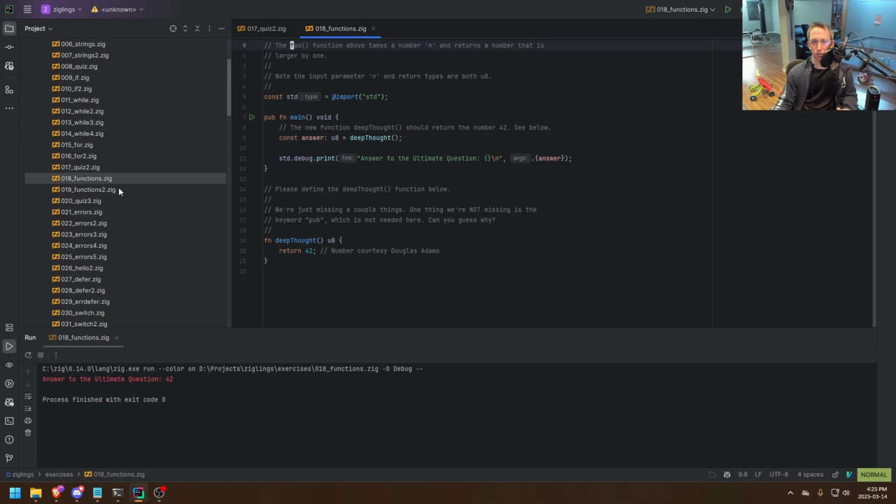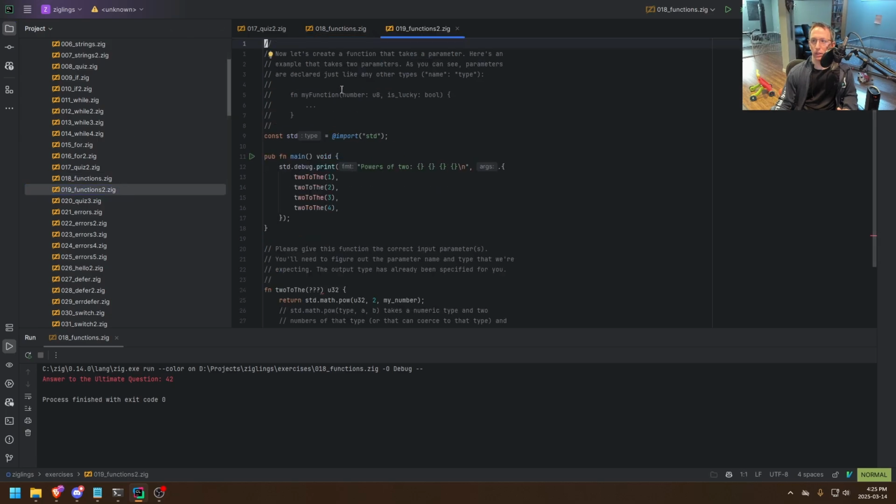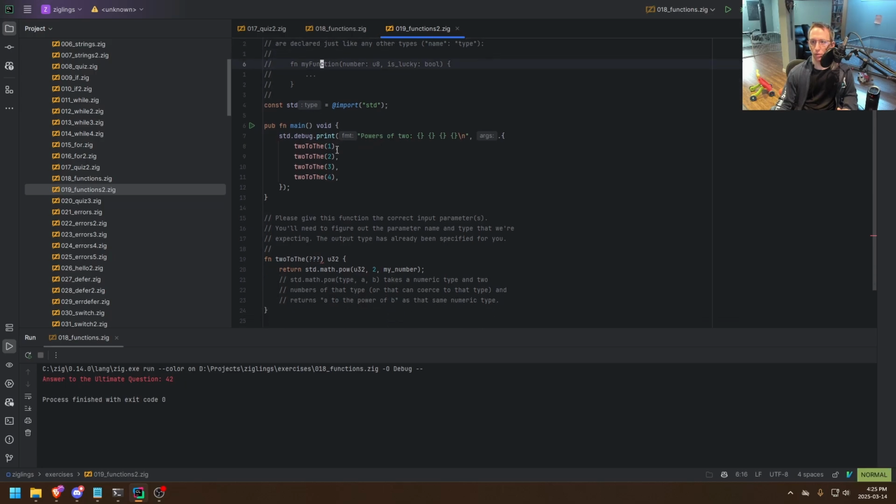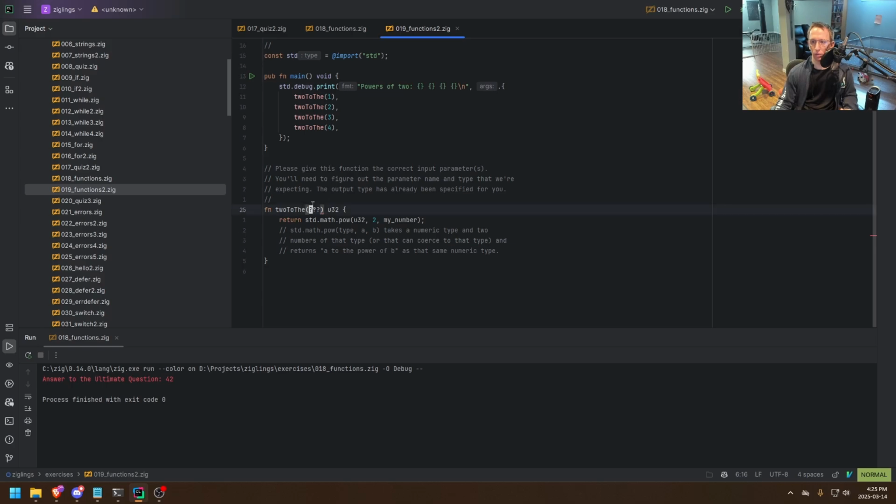All right, functions 2. Now let's create a function that takes a parameter. Here's an example that takes 2 parameters. As you can see, parameters are declared just like any other type, name then type. Looks like U32, so it's my number. 2.